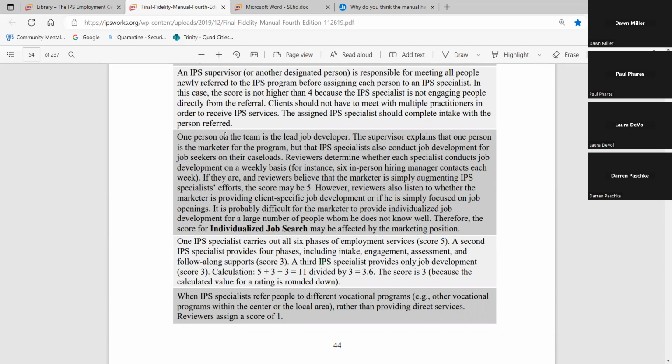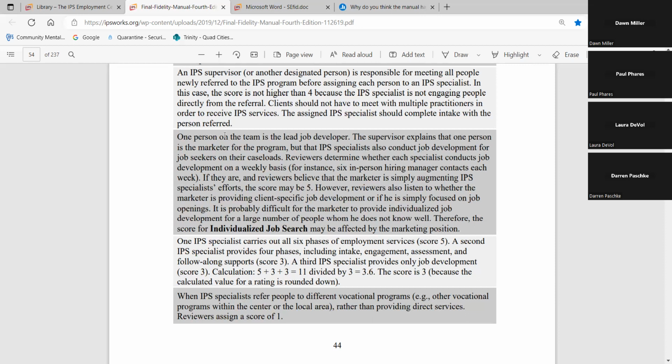And it is probably difficult, like they're saying, to do anything really individualized for people that they don't work with. So depending on how their answer comes out or how they quantify some of this to you as a reviewer, they may have a 5, they may have a different score for this item.